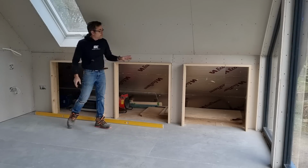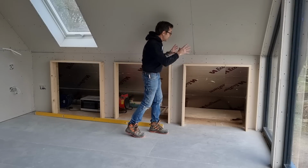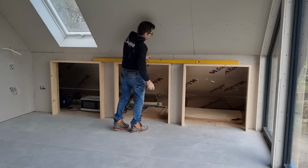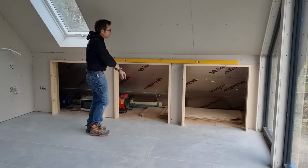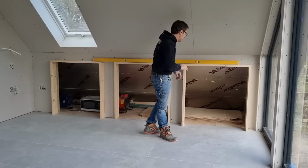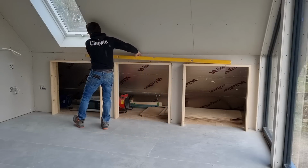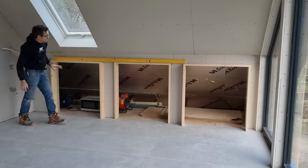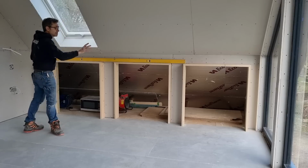So the first job would be to adjust the leg here and there to make sure that they all stand nice and level from end to end in the order that I'm going to get them. So straight away, I can see from the line here, this one's going to have to go down. So I'll cut that one down. And again, on the other end as well, this one's going to have to go down. But on the whole, it's pretty good. So I'll adjust the legs.